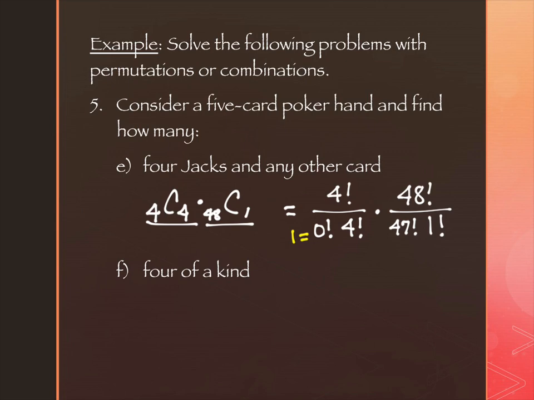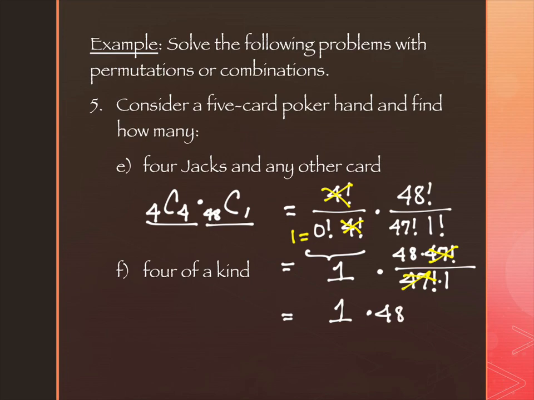Now, the first one, I don't have to write anything out. What do you notice happens on the 4 factorial over 0 factorial 4 factorial? The 4 factorials already cancel. So what is that whole fraction going to equal? 1, right? I have exactly the same value on top as I have on bottom. When we divide a number by itself, we get back 1. So all of this together is the number 1. The next piece is 48 times 47 factorial, and then I've got my 47 factorial down here to cancel. So my 47 factorials cancel. And what am I left with in total? 48. So this is 1 times 48, or 48.